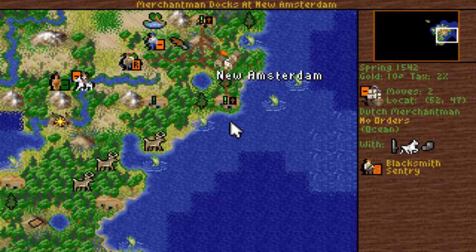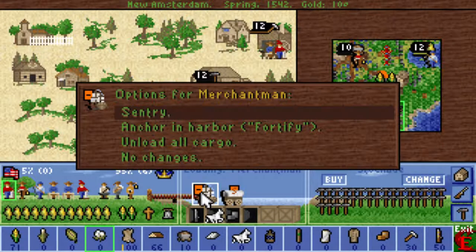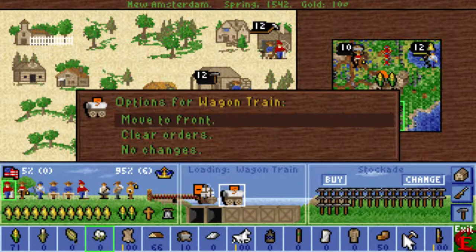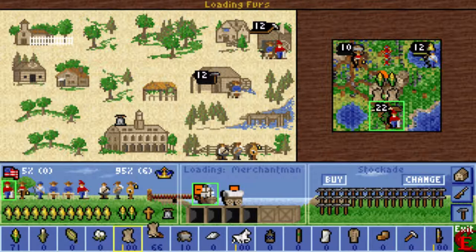Not the greatest news so far. Okay, let's return to New Amsterdam. Our glorious and only port. Unload our cargo. So, my friend, you can clear orders. We can wake you up. You get the trade goods. And maybe we can actually sell a couple of tools. Maybe. So, you're going to get the furs.